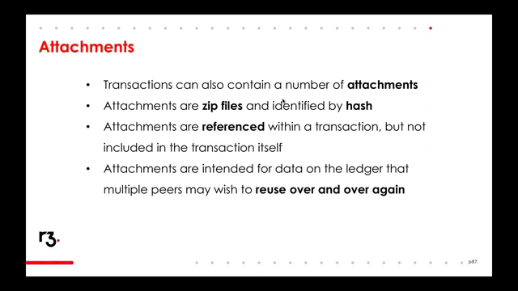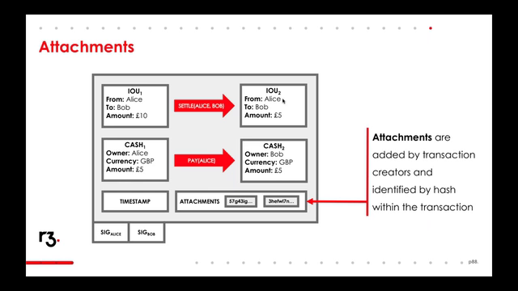But of course, the Corda nodes need a mechanism to be able to deal with users uploading attachments and syndicating attachments to other nodes along with transactions. So attachments are typically intended for data that will be reused over and over again, maybe something like a holiday calendar or some historical FX rates, or even some contract code itself. And lastly here, a transaction creator would choose which files they want to attach to their transaction proposal. Typically, when you want to include an attachment in a transaction, you'll take the hash of that attachment and include it in the list of attachment hashes.